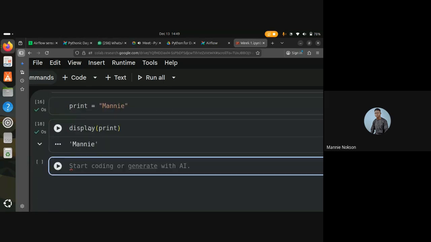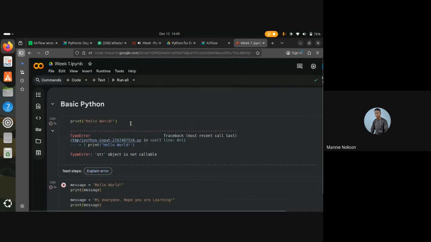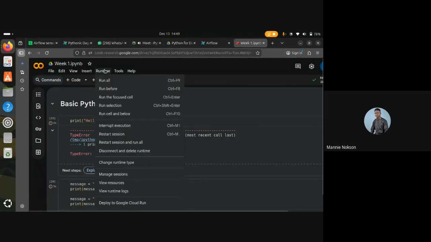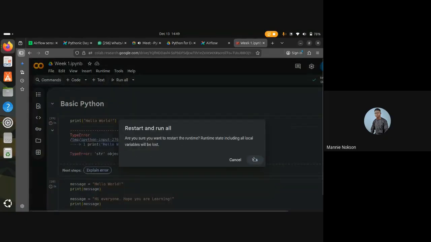So what do I do now to fix this error? Because if I continue to run this code forever, nothing will happen until I come to runtime and restart the session. This is you interrupting. When the program is taking too long to run, you can just interrupt. This is where you can restart the session. You can restart and run all. So I'll just restart session and run all.